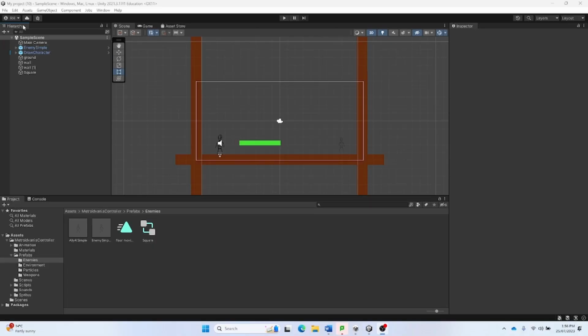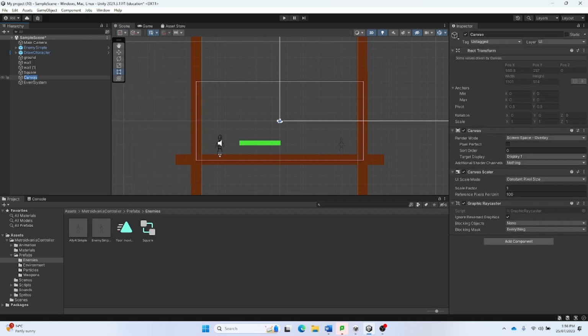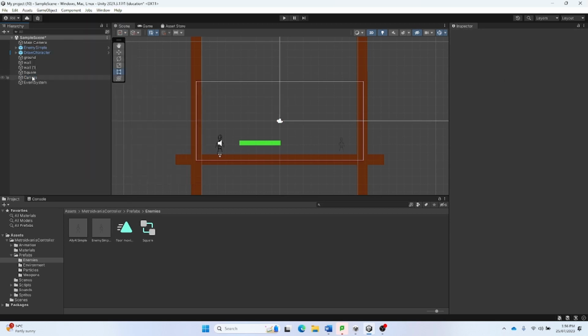So now, in order to create the UI elements for the game, we need to create a canvas, create a text object, position that text object in the game, unpack the prefab or the character, create the script, and attach the text element to the script in the inspector. Let's create the canvas. Game object, UI, canvas. This creates a canvas element over here. Now we need to create a text object.